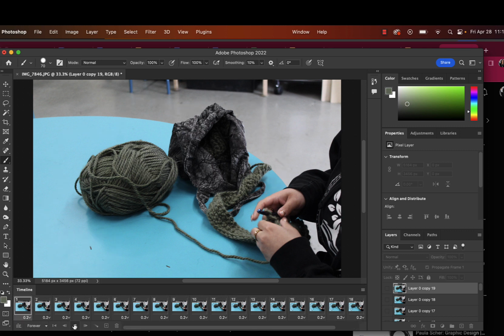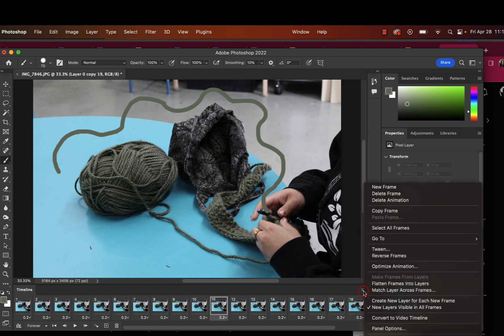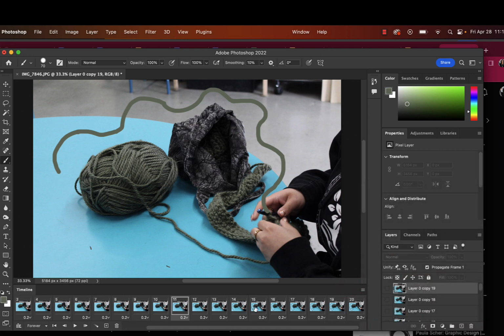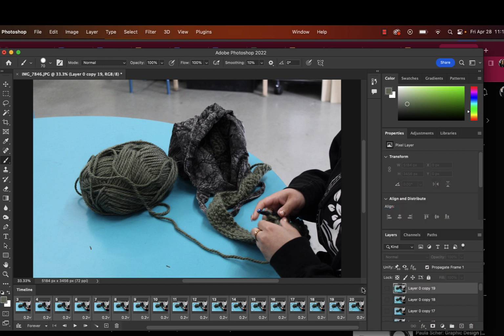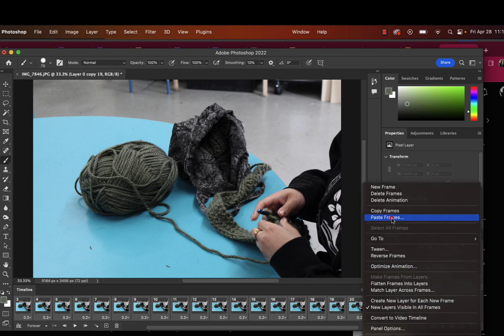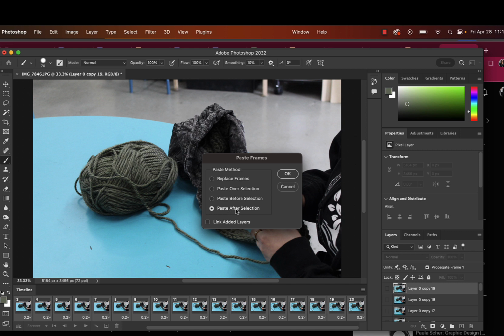If I want this to loop, I'm going to stop this here. I'm going to go to my options again, and actually, sorry, I'm going to select all of them. So I'm going to go to frame 1, hold down the Shift key, click on the last one, and go here. I'm going to say Copy Frames, then Paste Frames After Selection.